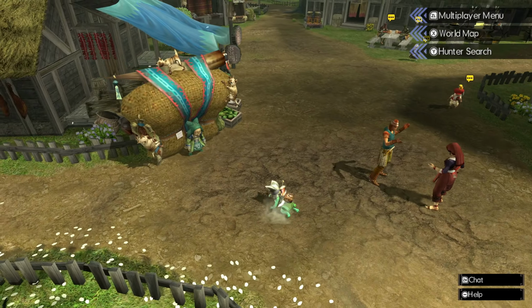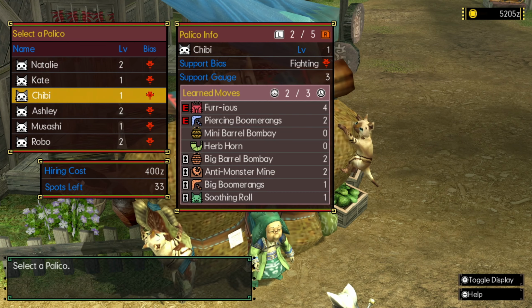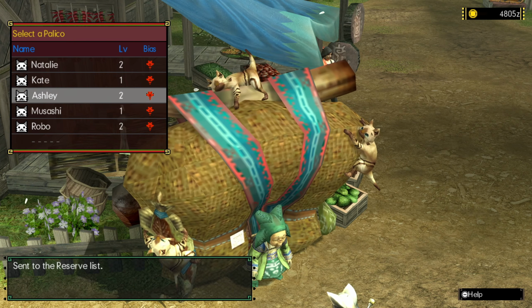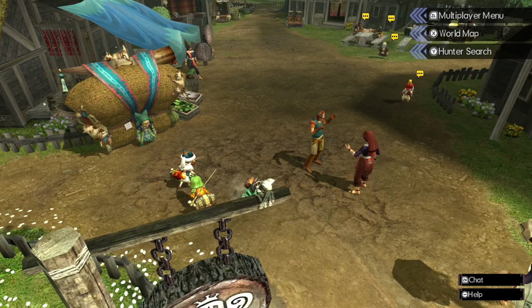Alright, so that was the only one we will be using. The rest of them came close, but didn't have the amount of skills this guy had. And again, unfortunately, he does not have Boomerang Pro, but we'll take it. So we're gonna head back to, I guess we'll go into our house. This will be a little bit quicker.